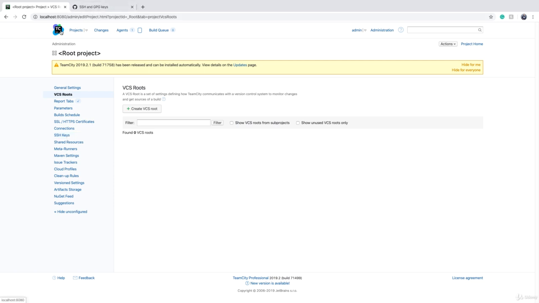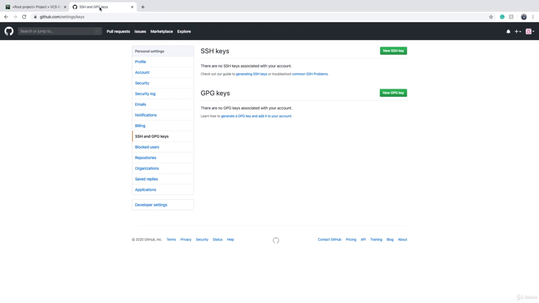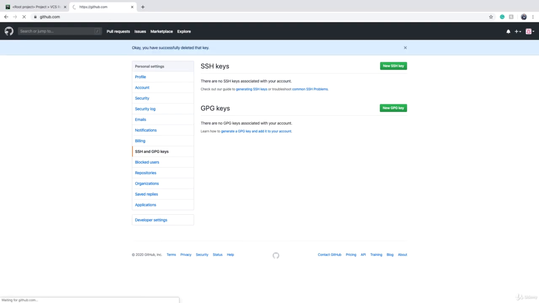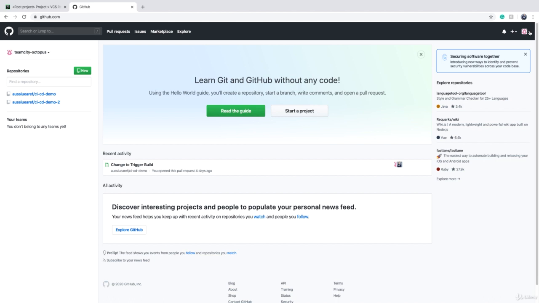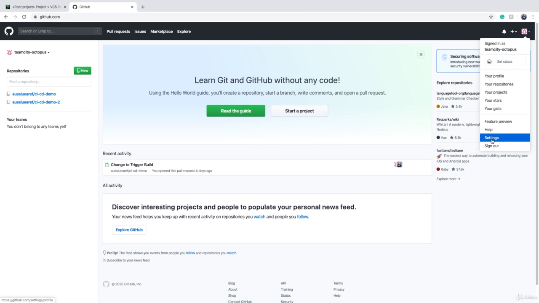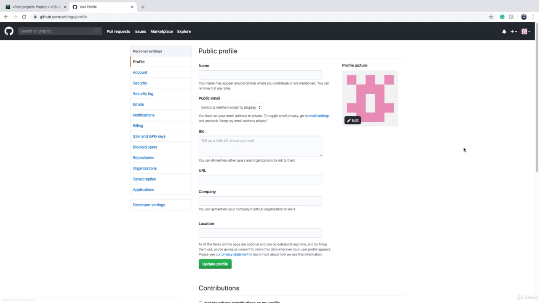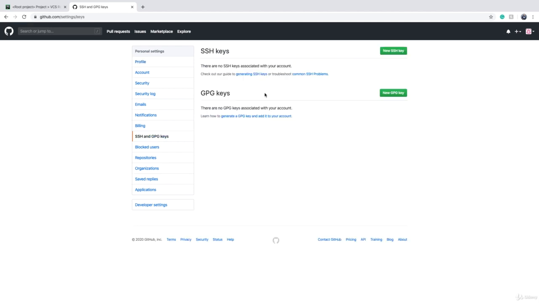And we load the private key to TeamCity and we load the public key to GitHub. So where in GitHub? If you have an organization or if you have a user, either way there is a settings for you. So if you are inside an organization, an owner user can do this. Your user has to be owner of that organization. Or if this is your personal account, then again you have your own user. Either way, you have to go to that user and then go to the settings menu. And when you are in the settings menu, you will see that on the left side of the screen there is SSH and GPG keys, and we have to load the key in here.